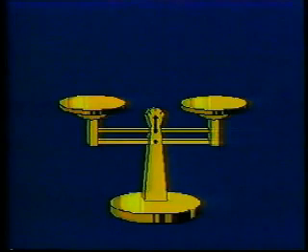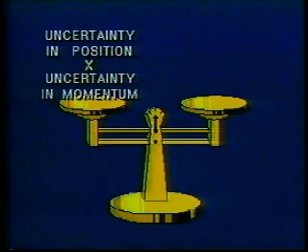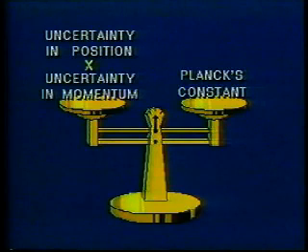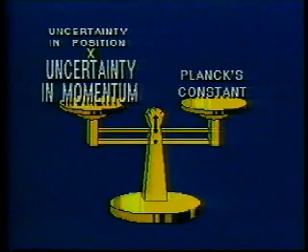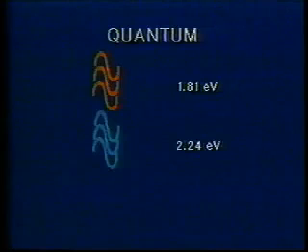Mathematically, the uncertainty principle is this: the uncertainty in position times the uncertainty in momentum equals Planck's constant. As the uncertainty about one shrinks, the uncertainty about the other has to grow to keep the equation balanced. The wave mechanical model further extended the concept of the quantum. Originally, it had been used to describe bundles of radiation that could only have certain discrete permissible energy levels.